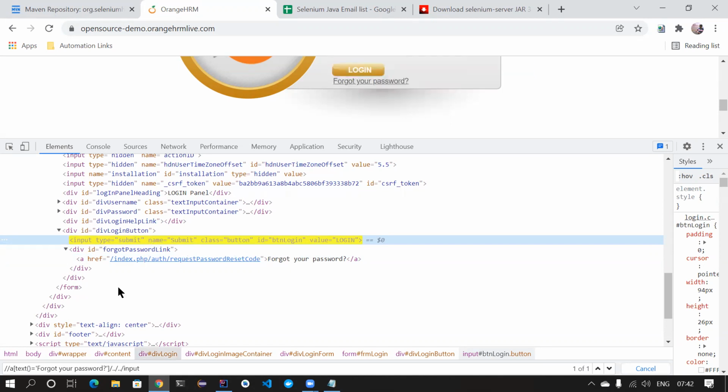So how do you go to your parent? You can put slash double dots, and slash double dots. For each level, you need to put one slash and one double dot. Also, it's not that you always have to mention dot dot, since most people won't understand it or it's not readable. So in those cases, let's say this is my XPath and I want to find my parent. You can also type parent colon and mention the tag name. What is the tag name? Tag name is div, right? So now it's finding.